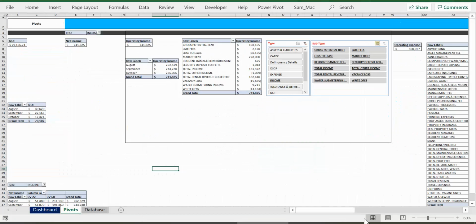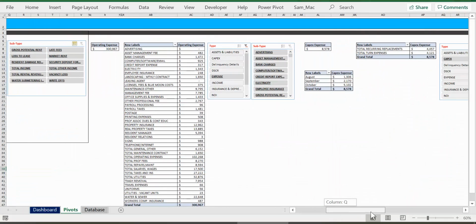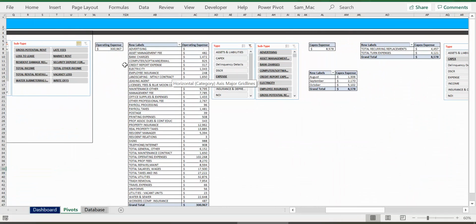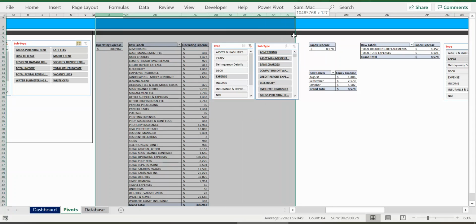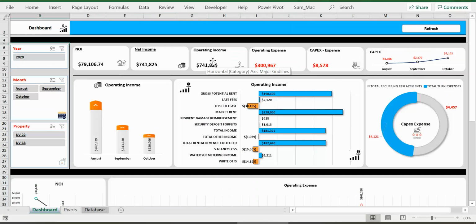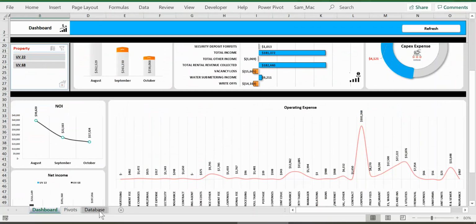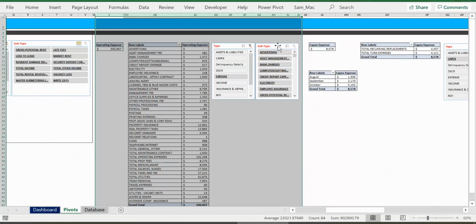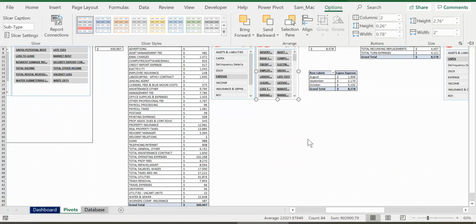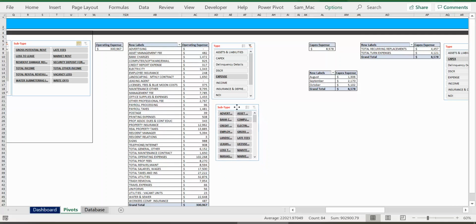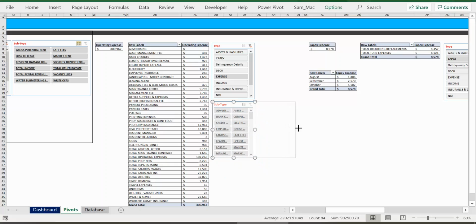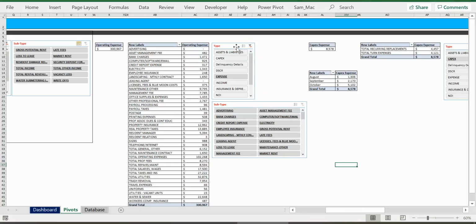Yeah, and same with the operating expense. I would believe it's just the opposite of this one, and I have already selected the expense in the type category. So this full section is that. These things actually feed this particular information, like this one and so on. So this full thing, and the next thing, this one gets fed here. So that is how it is. Again, please go ahead and select what's needed. I'll just put this down so that you'll have a better view of what you want to deselect.